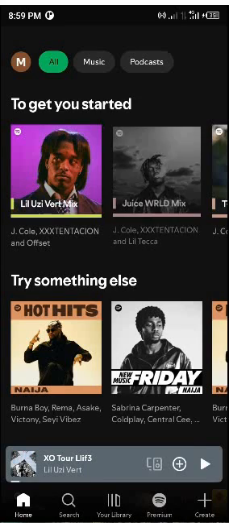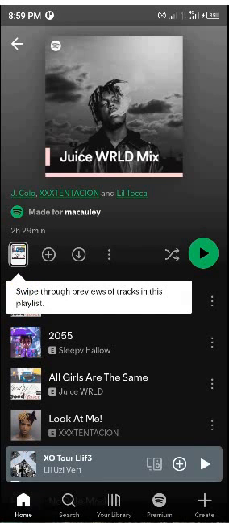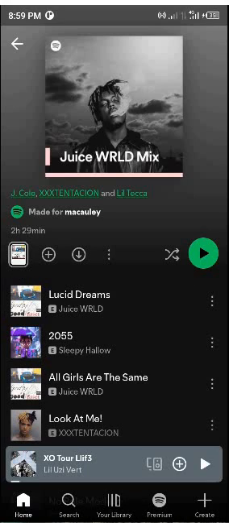Let me use the extension. Because of copyright, I'm not going to be playing any music here, so that you can download it directly from here. As you can see, this is the download button showing up here. If I click on download, automatically it will start downloading. And as I've said before, I don't want to download anything here because of copyright claim, because I'm not the owner of the music.